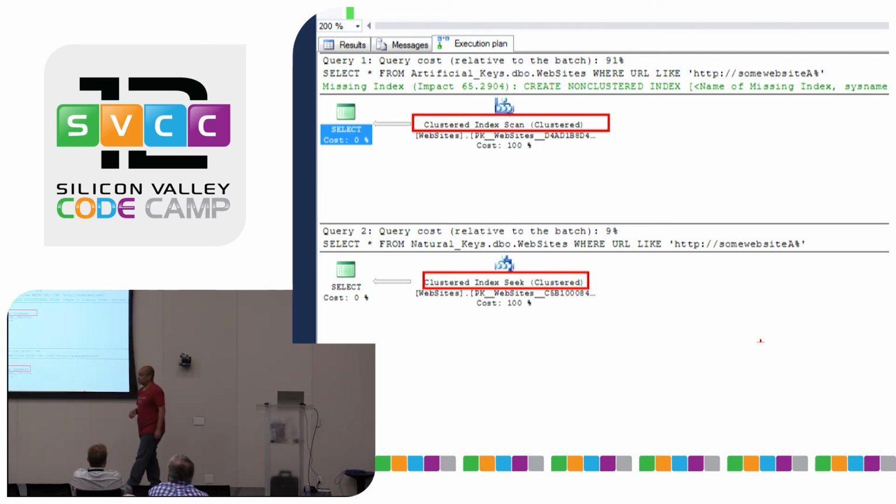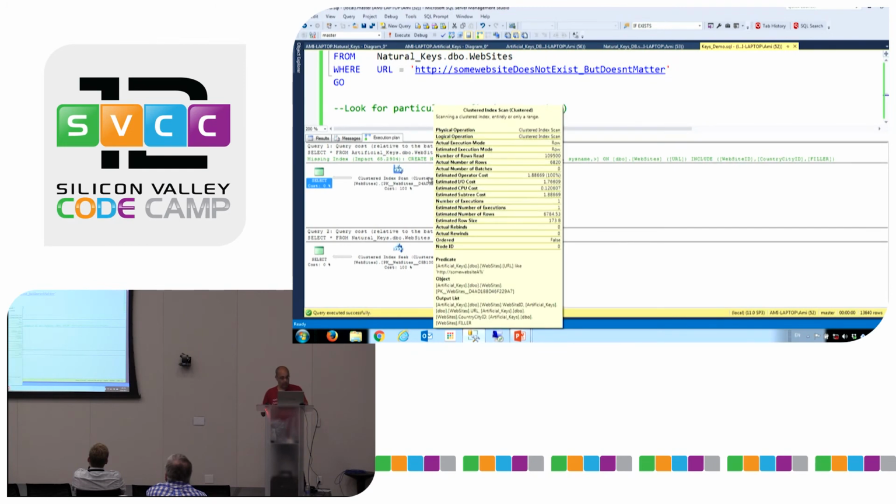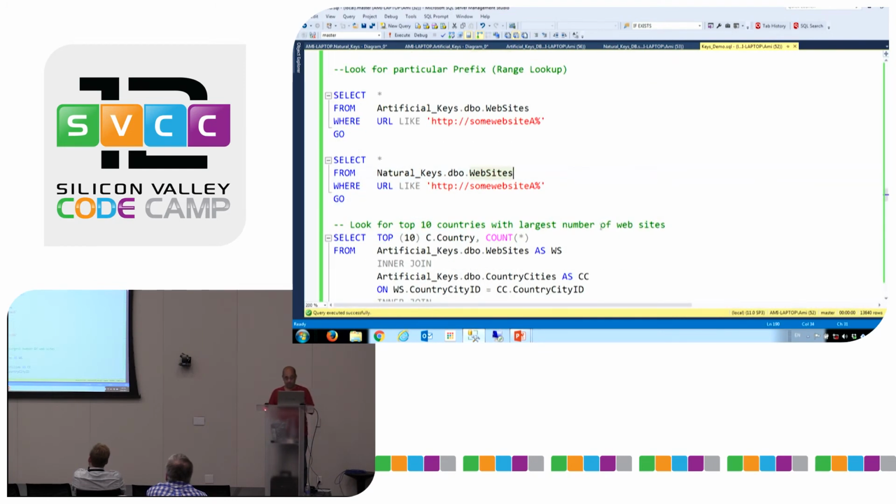However, because for the previous one, I had to do a lookup for each row to get all the other columns other than the URL, now the optimizer decided that those lookups are going to be so expensive that it might as well scan the whole table. Now, this is a big difference in performance. And the queries, even though they seem innocent enough as far as we're concerned, if you're aware of it, this can be dealt with by careful tweaking of the indexes, but it just happens on its own when you use your natural key.